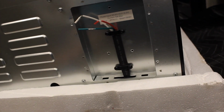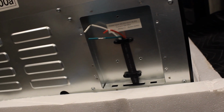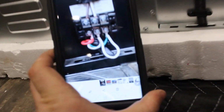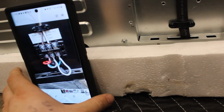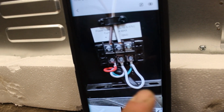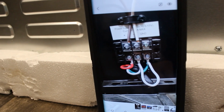You don't have to, and trust me, it's crossed my mind that maybe I'll just heat shrink and wire them together and be done with it, instead of even dealing with this stupid box. But that's what it looked like. I don't know if you can see that or not, but that is what it looked like on the old fridge. And that's all they were doing, just jumping that wire for the 2 grounds. So, pretty simple, stupid. We're going to get that wired up and see what happens here.